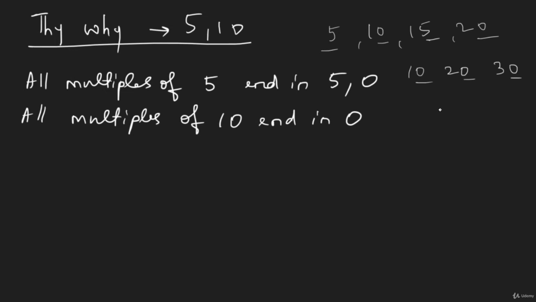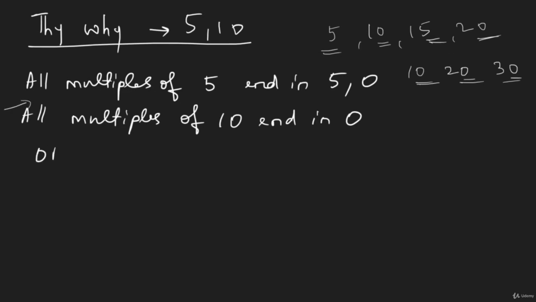Therefore, the reverse is also applicable. If you have a number and if it ends in 0, you can see that it is a multiple of 10, therefore it is divisible by 10. Similarly, if you have a number and if it's ending in 5 or 0, we can say that it's a multiple of 5. Therefore, the reverse is true. That number can be perfectly divided by 5. Alright, that's one way of thinking about it.